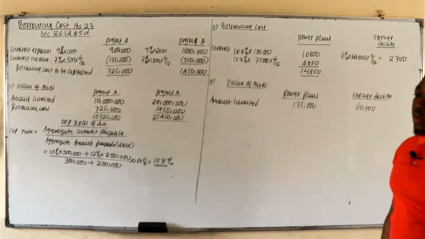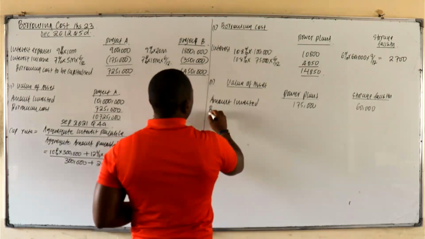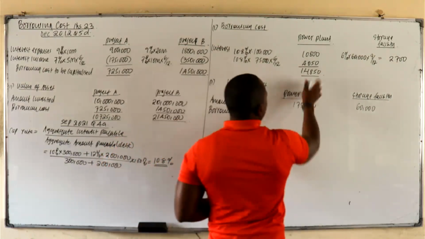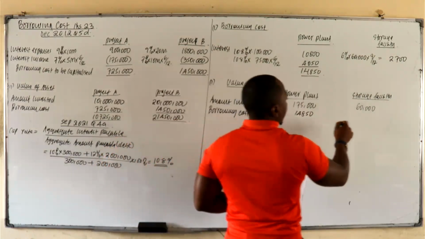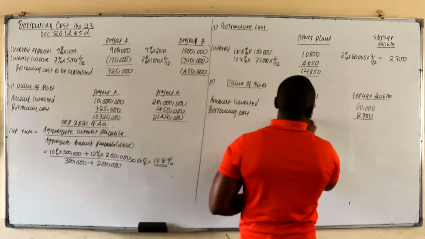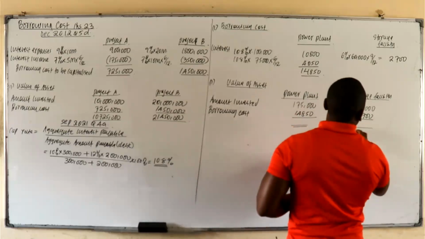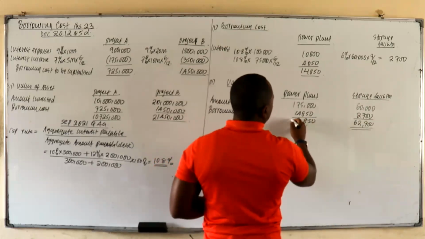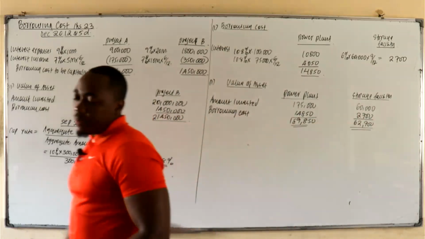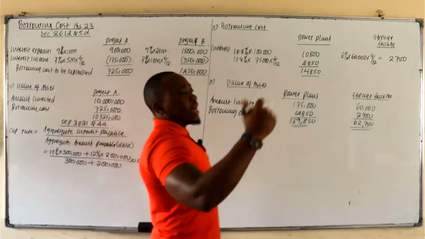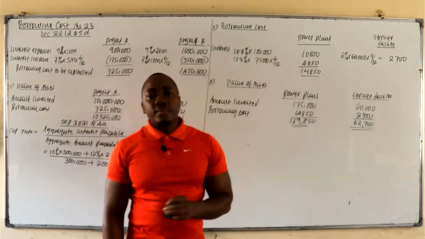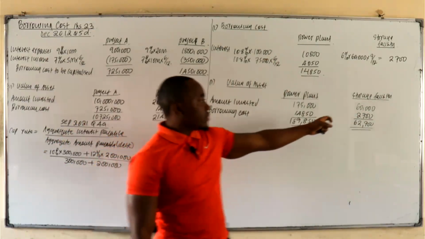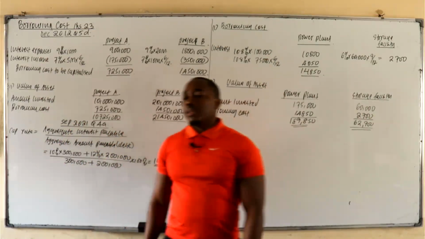That's the amount borrowed. Then you add the borrowing cost. For the borrowing cost, here you capitalize an amount of 14,850. Here you have an amount of 2.7. Good. And that's how you get the value of the asset now to be capitalized. So that means when presenting the financial statement at the end of the year, under non-current assets, you'll show an amount of PPE, or the plant, property, and equipment. For the power plant, you show an amount of 189,850. For the storage facility, you show an amount of 62,700.